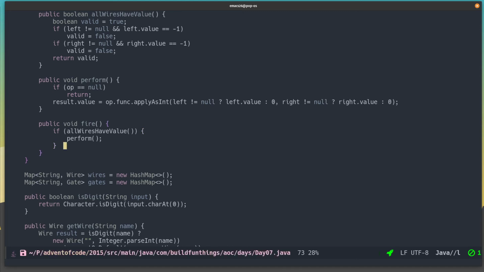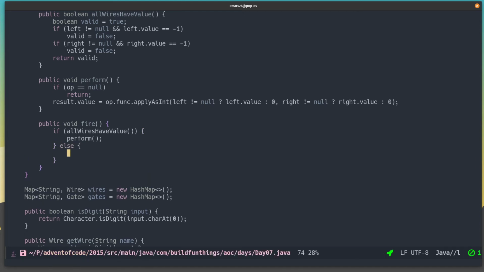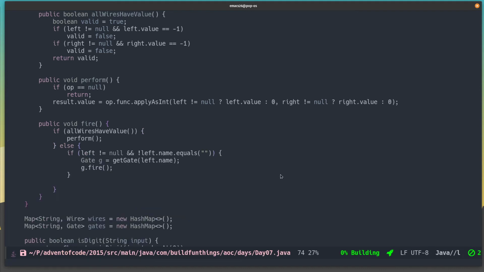So to do that, we will fire each individual wire. So we'll start at left. If the left wire is not null and the name does not equal empty, which is numeric wires that we created, we'll get the gate. So there will be actually a gate connected to it on left's name, and then we'll fire off that gate.